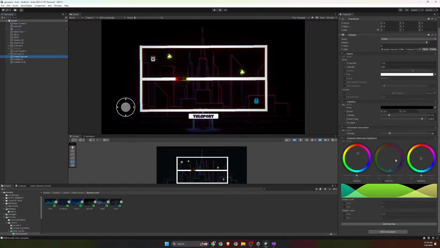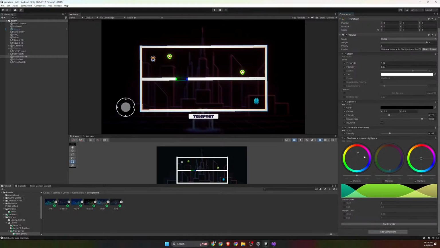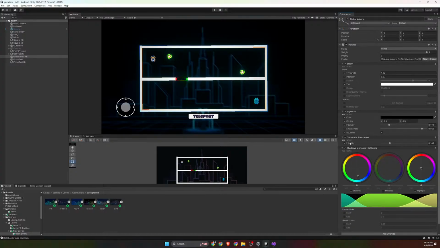And for our global volume, we want to clone it as well, because we want different colors for different levels. Do we make it as bluish or this color? This color looks good. What do you guys say? We want our this to be a little bit the way it was.